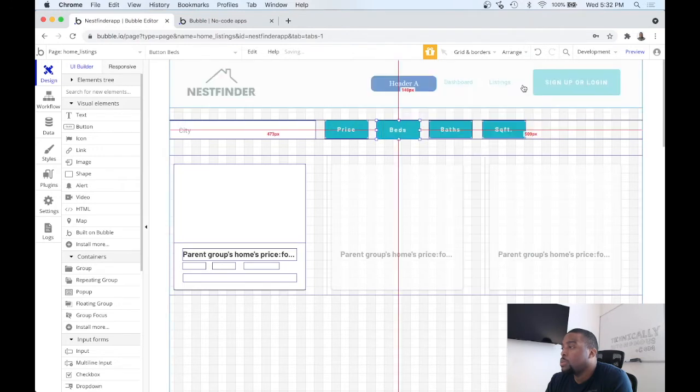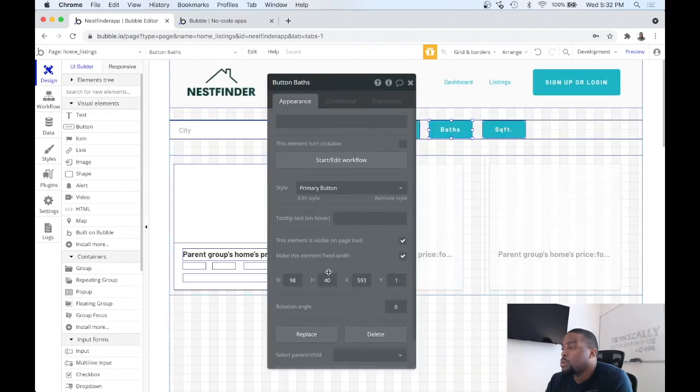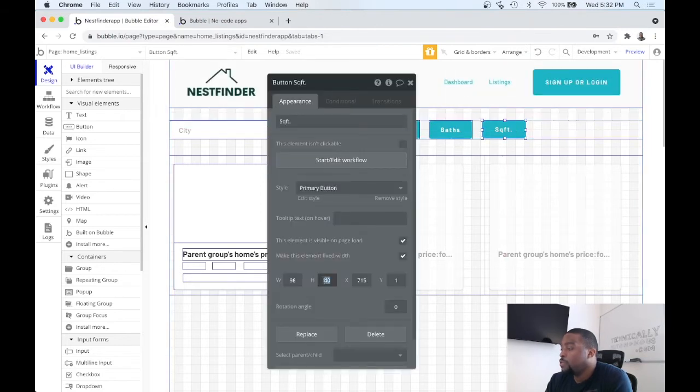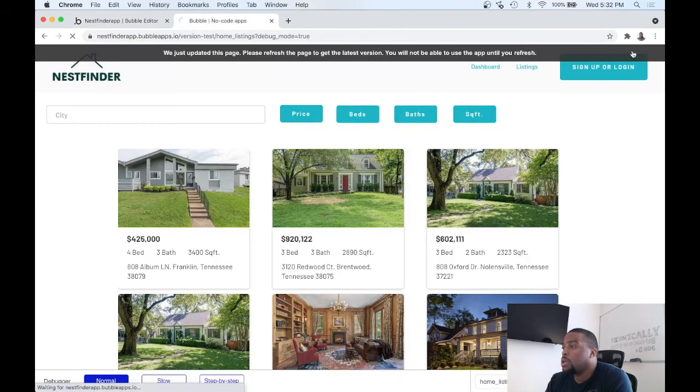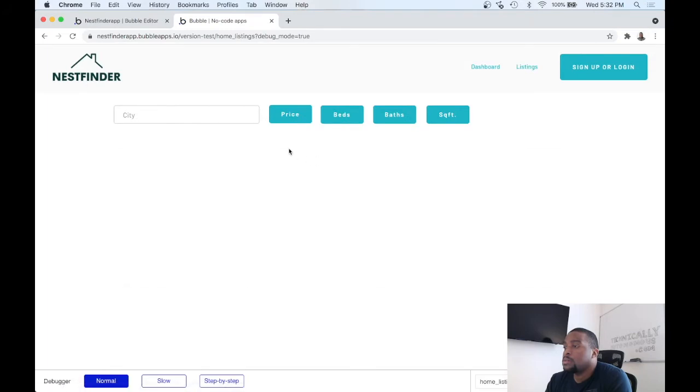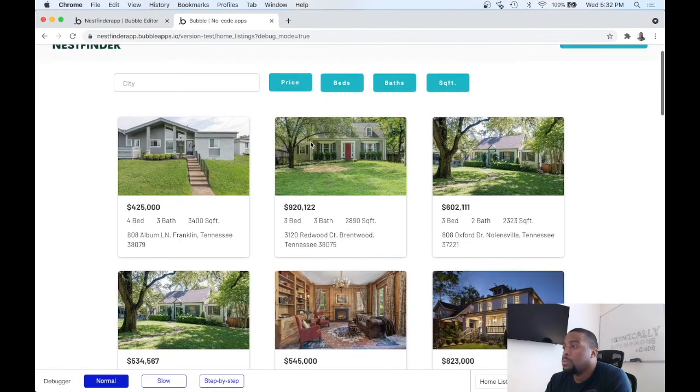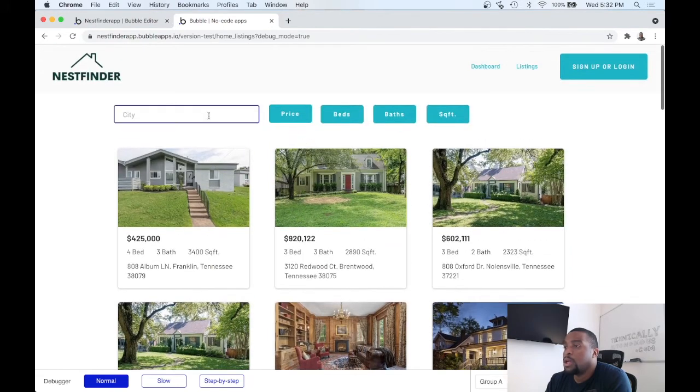We're just doing a little bit of alignment before we jump into filtering. All right, let's go ahead and preview. Hopefully that lines up right. There we go. So it's lined up a little bit better than when we last had it. But nonetheless, let's jump ahead into filtering.